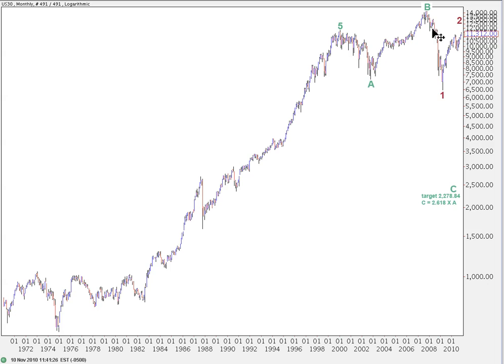I don't think it was over here, as the duration of this downwards movement is too swift, and I would expect wave C to reach 2.618 the length of A, because this B wave is a very long length in relation to A. It's a 154% correction of A, which is a little bit more than the usual guidelines of 100 to 138% of the length of A. So usually C would be 1.618, but in this case it's more likely to be 2.618 the length of A, which would see the Dow fall down to 2,278.84 points.